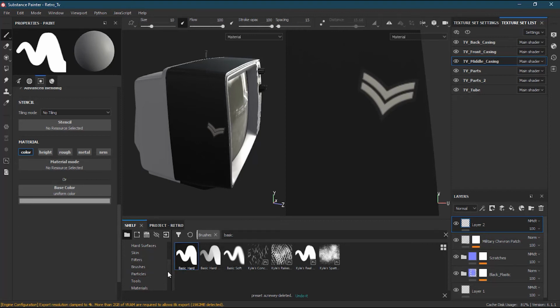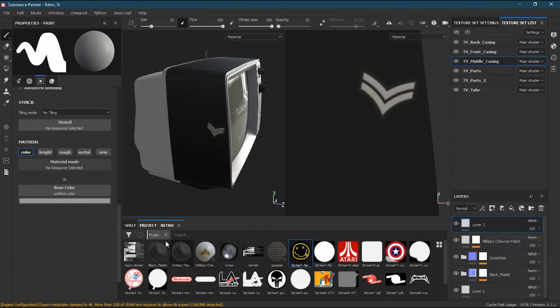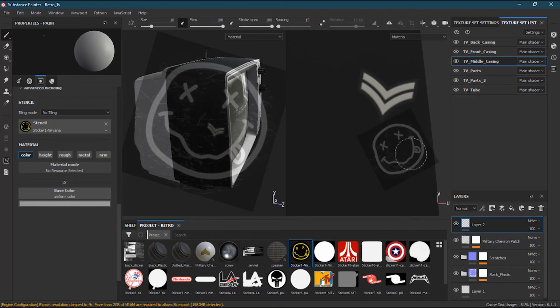Now I will go back to my project. Okay, I will take this, drag it to my stencil. Now I think I can do, yeah, now it's working good. Now you can see that this is how I can draw over here. Okay, but you can see this is black and white. But don't worry about that, just a test run of what we are doing over here.